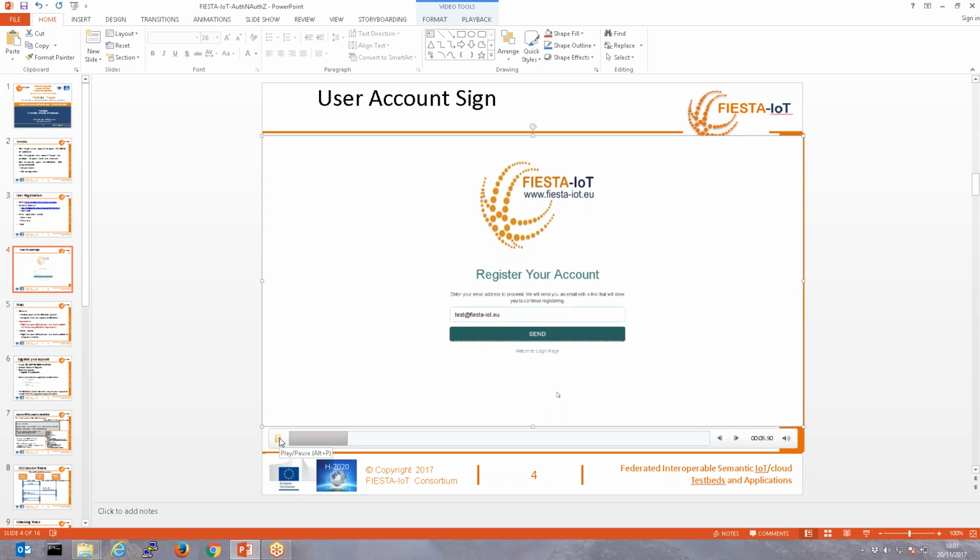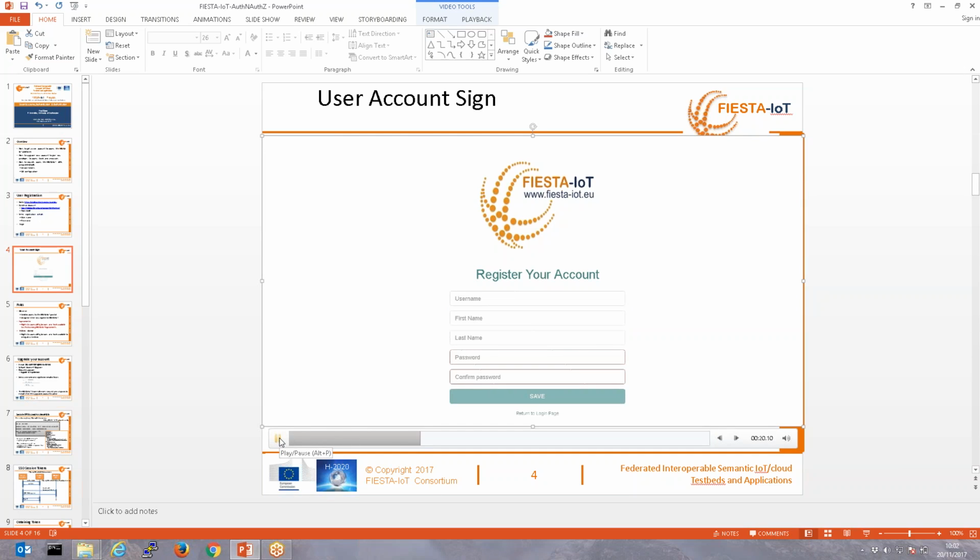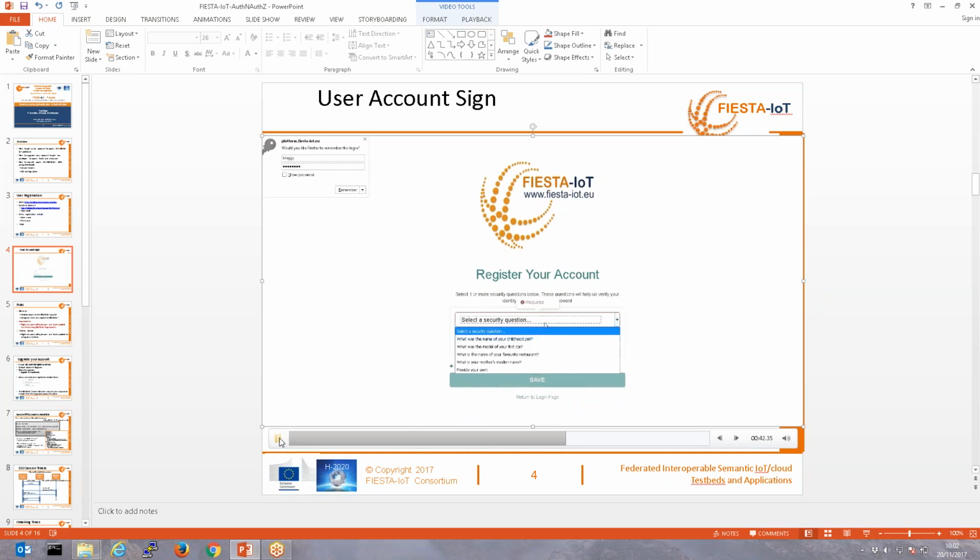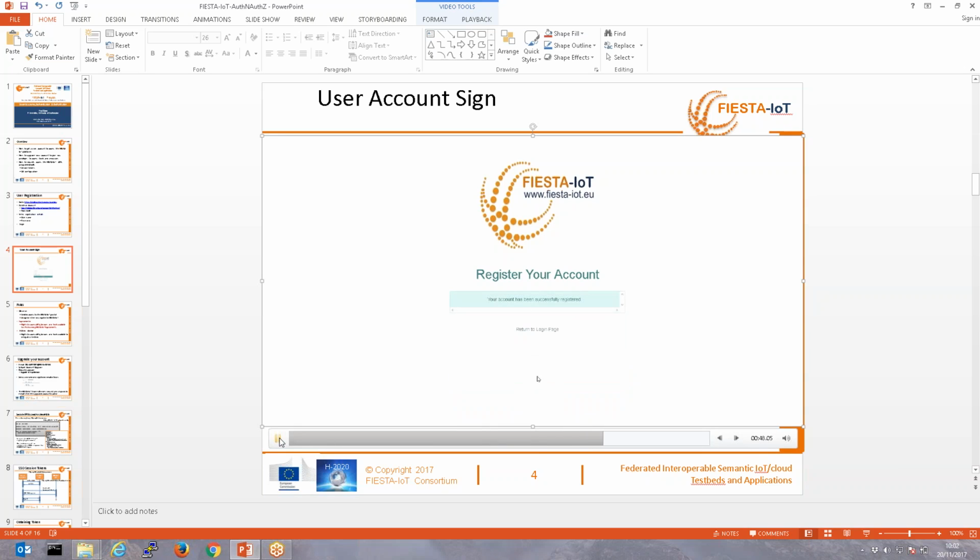You click on create an account, and the important thing is you send your email, and it will then send you an email with an authentication link. If you click on that link, you'll get returned to a page that looks like this. You enter your details, pretty standard stuff, just your names so that we can identify who you are, and then a password for your chosen username. Once you've done that, the account is created, and there's a security question. But when you've done this, you can then just log in straight away.